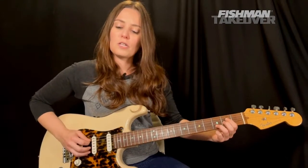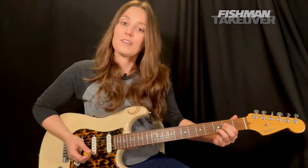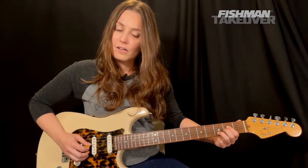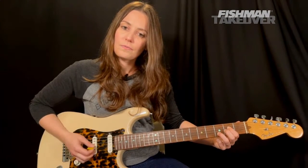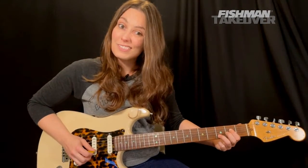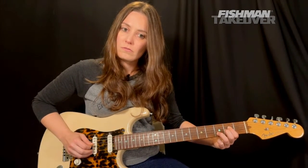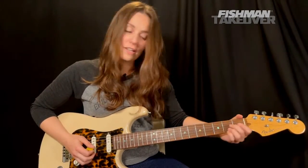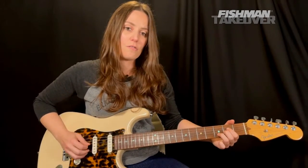All right, so we're going to do here open A string. I've got my first finger here on the 2nd fret of the D string, that's an E note, and then my 2nd finger on the 2nd fret of the G string, which is A. And then from there, I'm playing that B string there, D note, back to that A note, 2nd fret of the G string. And to me, it sounds like they just hit that C sharp, the 2nd fret of the B string. If you wanted to strum it, that would sound great too. So here's what that sounds like together.